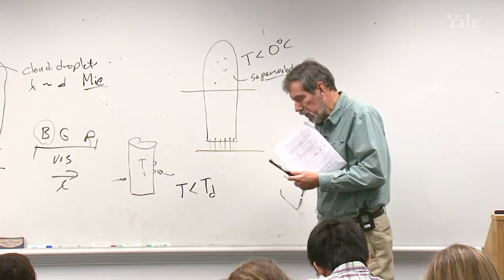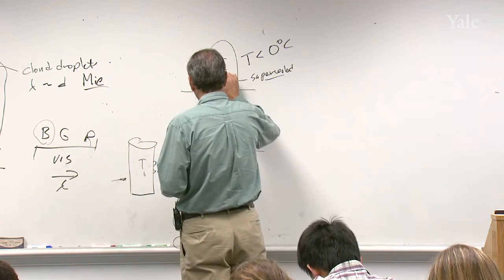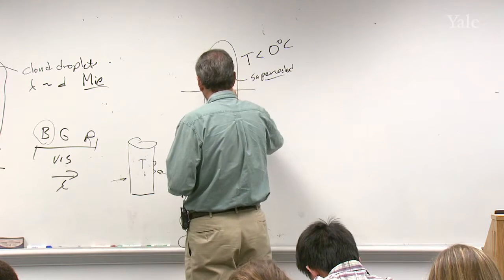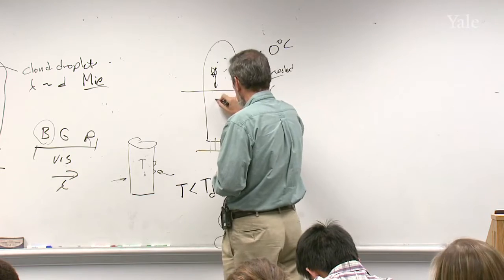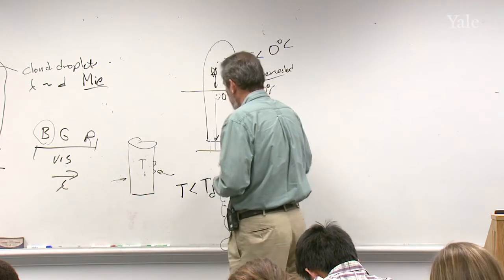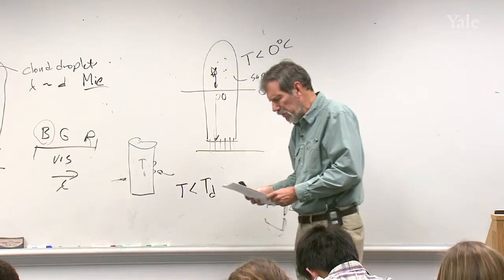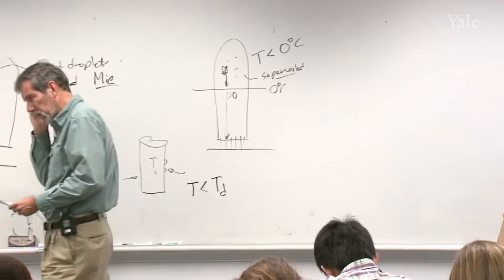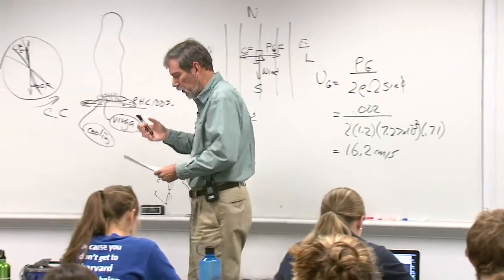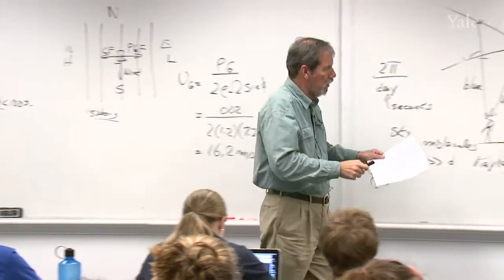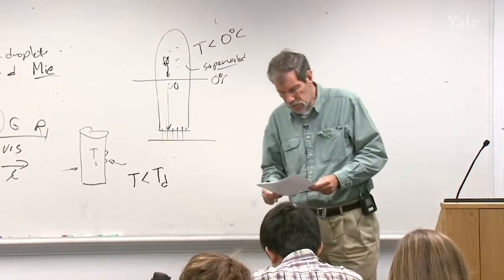So using the ice phase mechanism, then, you can convert these to snowflakes. They'll fall. When they fall below the 0 degree line, they'll melt and form raindrops, and then they'll fall to Earth. So what you had to say there was to mention, at least mention the ice phase mechanism, because that's how the hydrometeor would be formed. And then you had to describe how it would melt on the way down to form a raindrop.